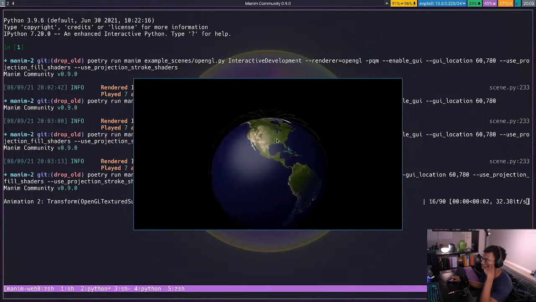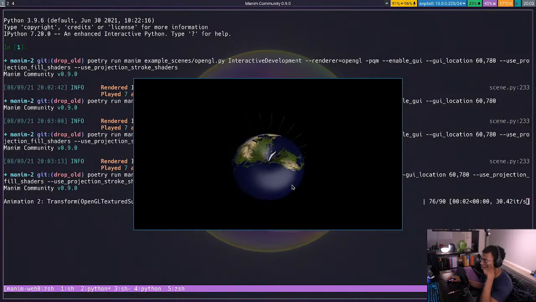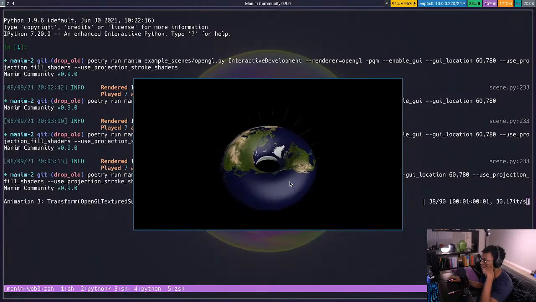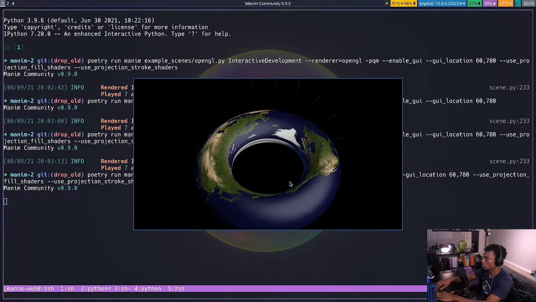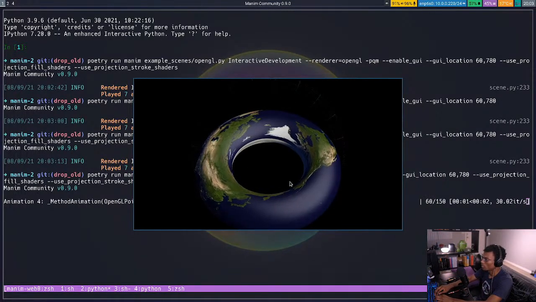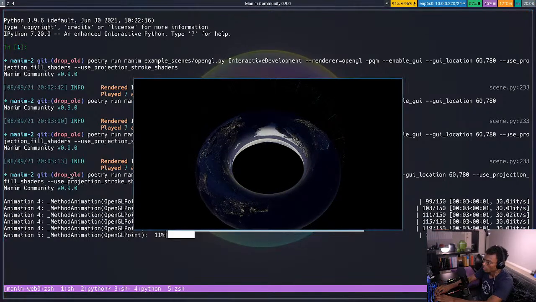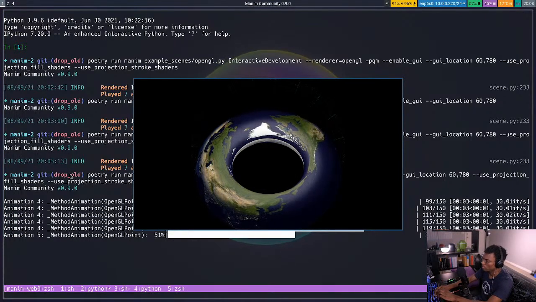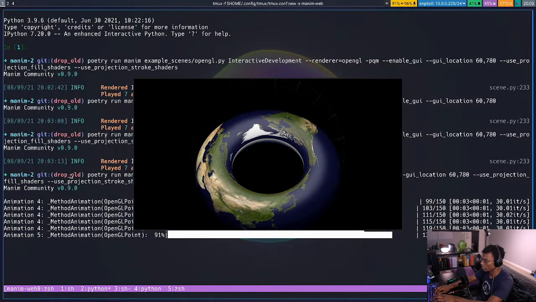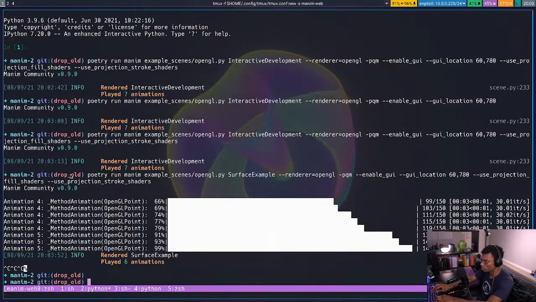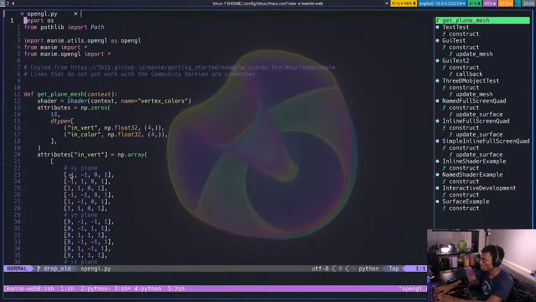I think this is just normally what happens with projection shaders, that this is a little off. Since Grant wrote the surface class specifically for those. But that looks right.